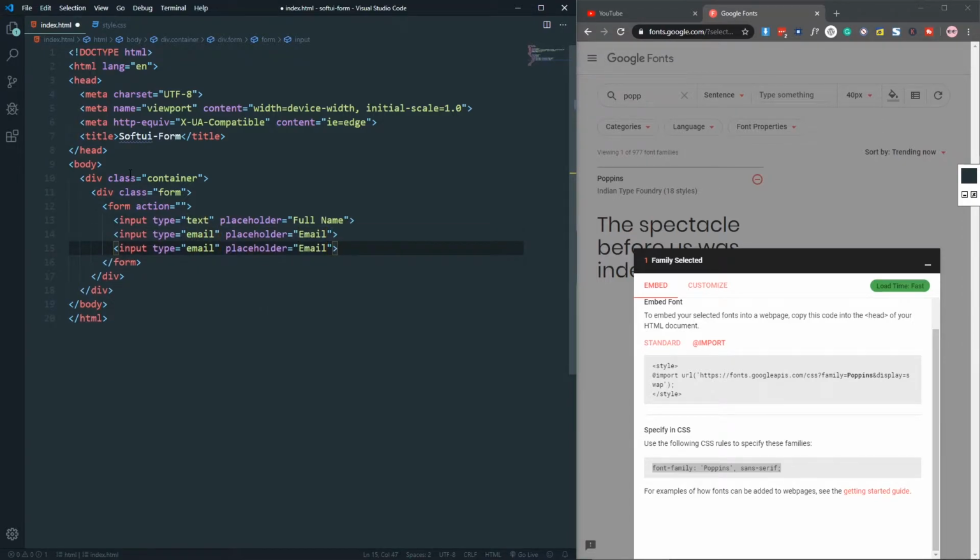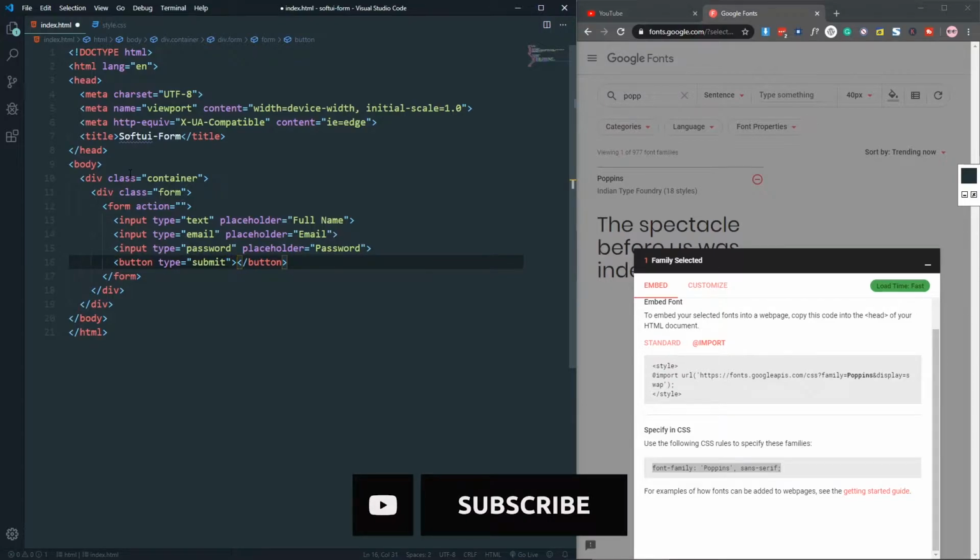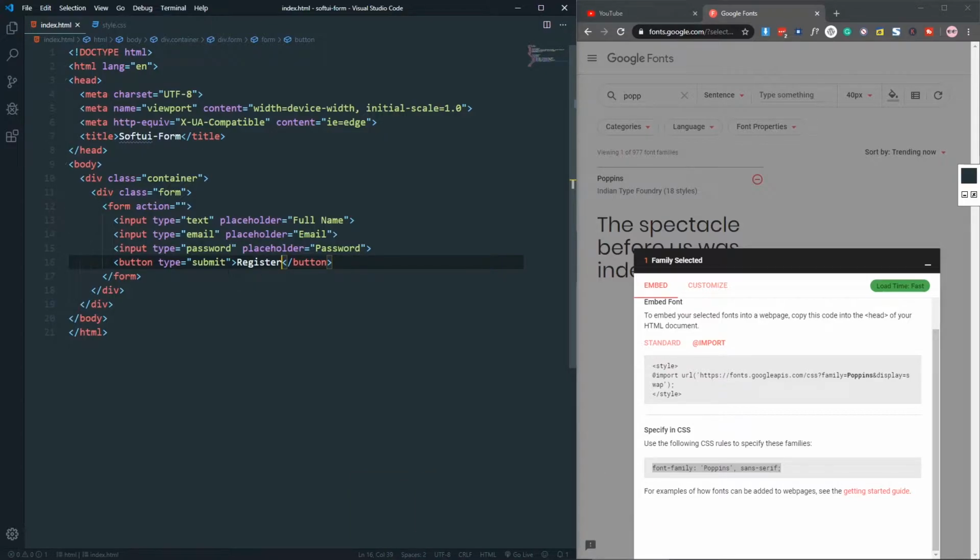The last one will be the password, the placeholder will be password, and type will also be password. That's all the inputs, and now let's create a button for the submit. In the button, type will be submit, and the button text will be, let's say, register. And that's all for our HTML.